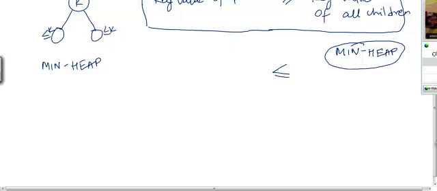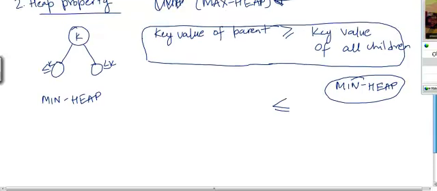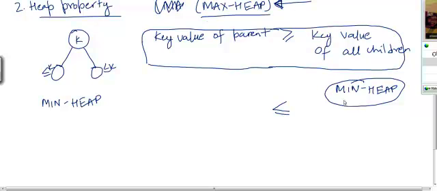So the short answer to your question is it's an arbitrary choice and it doesn't matter, because there are basically two kinds of heap. A max heap is a heap that supports the remove max operation. A min heap is a heap that supports the remove min operation. So depending on whether your application needs a remove max or a remove min, you're going to go for a max heap or a min heap.